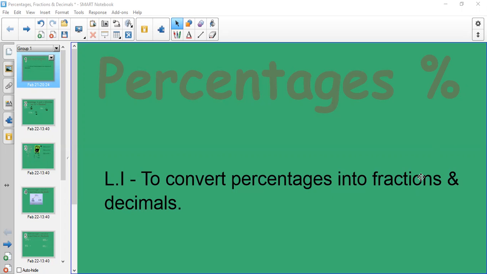And we've done a little bit of work on our hundreds, and hopefully this video will show you how those skills link in with our topic on percentages. We're looking to convert percentages into fractions and decimals, or converting fractions and decimals into percentages. This video is going to show you how to do that step by step, and it will help you when you come to working on your activity sheets, okay, after this video. So you can pause it at any time or you can rewind it just to get a better understanding of certain parts of it. So I hope it helps.